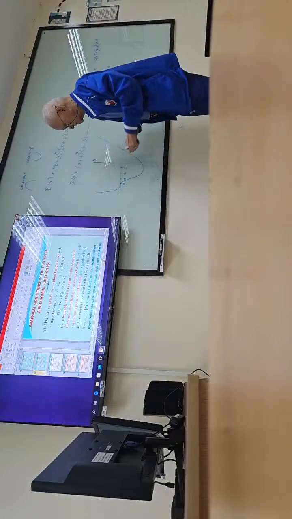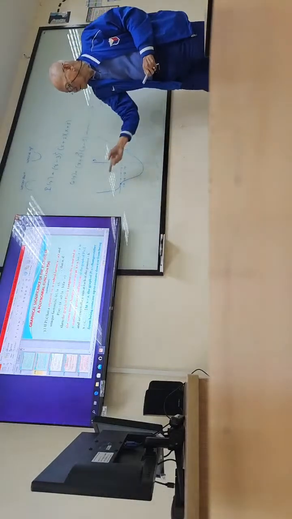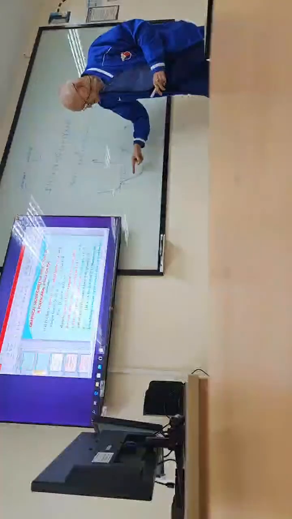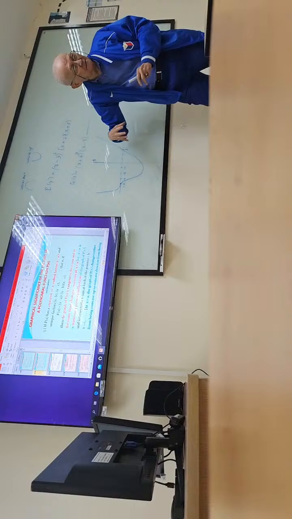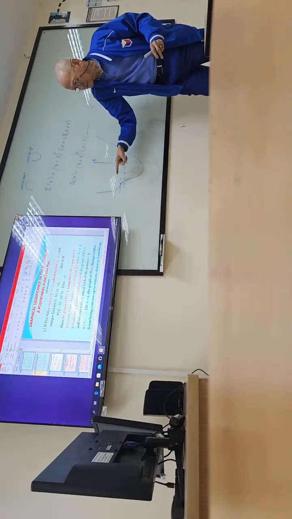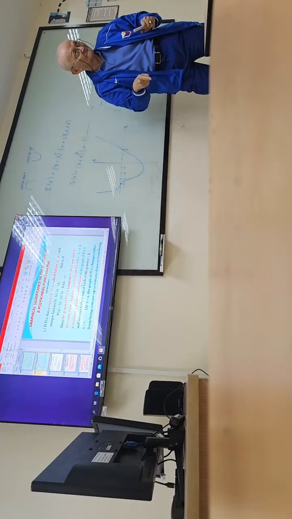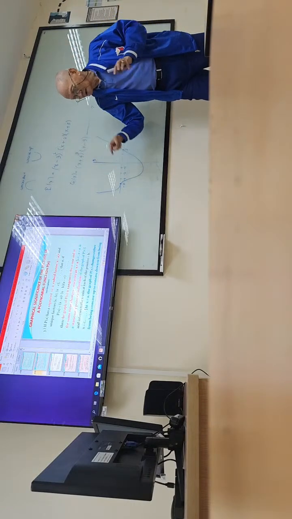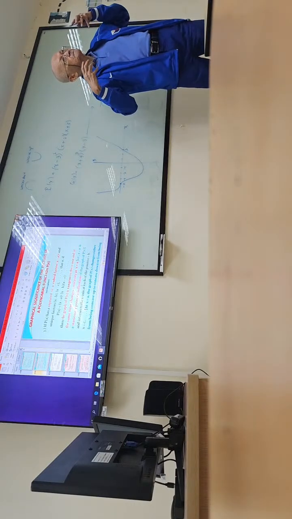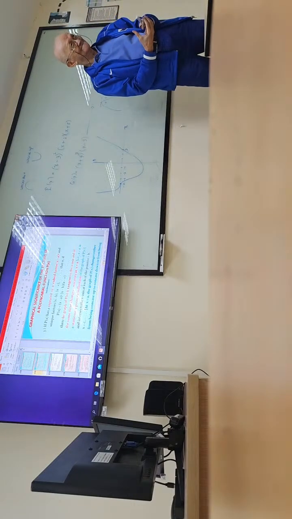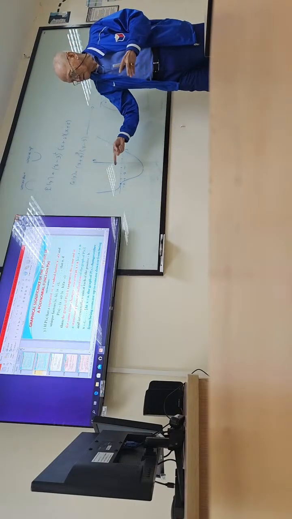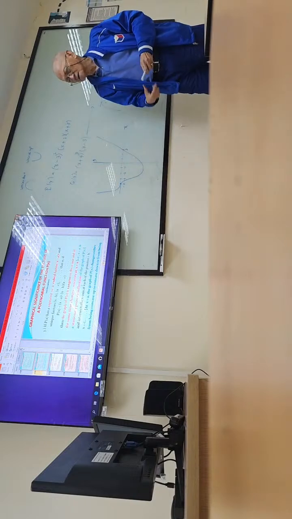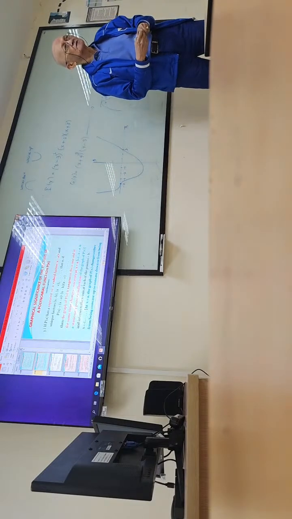Alright? Notice that from here up to that point, the graph is concave up. But from the same point to somewhere here, the graph is concave down. Therefore, at that point, the graph changes concavity. And therefore, we say that at that point, the graph has a point of inflection. In this case, that point of inflection is called a stationary point of inflection.